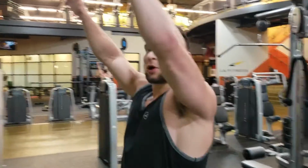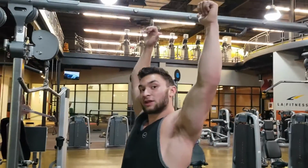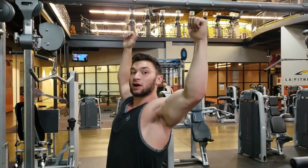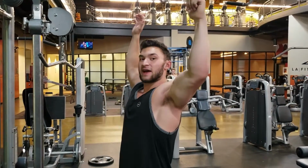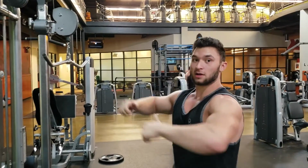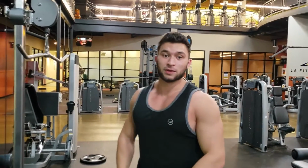So to go into a little more detail there, when you're on that bottom part of the swing, when you go right underneath the bar and you're actually a little bit in front of it, you let your body go a little bit in front of your limbs here, and that creates almost like a spring tension. And from there you can use that tension to pull yourself up. Okay, so that's the very first part of the motion.